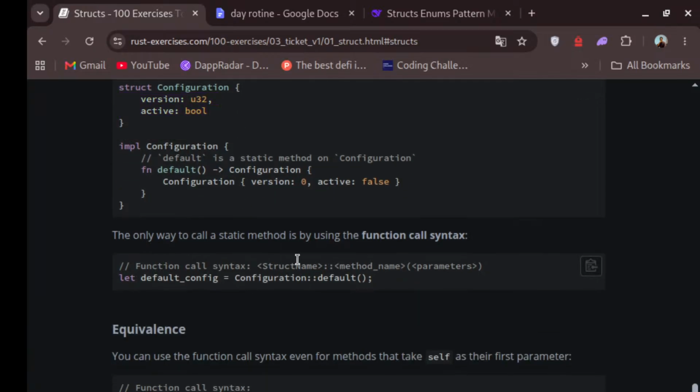So the only way to call a static method is by using function call syntax. So this is an important syntax, because I always asked myself where we use the double colon.